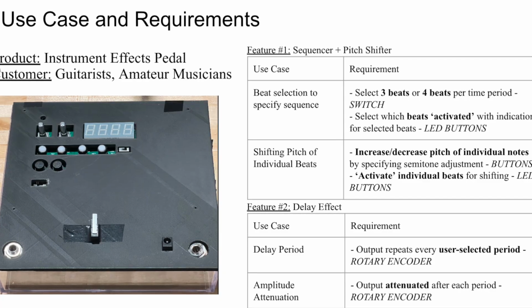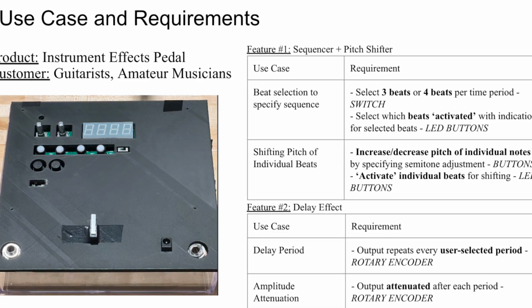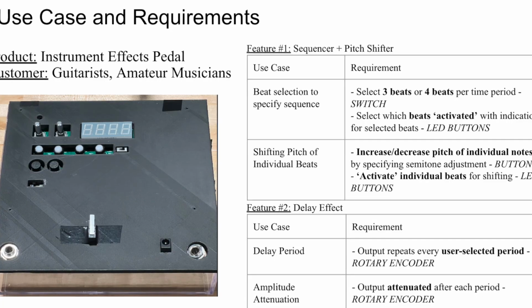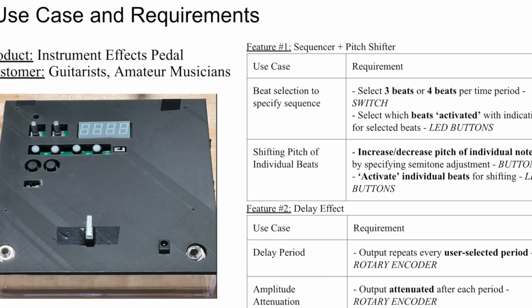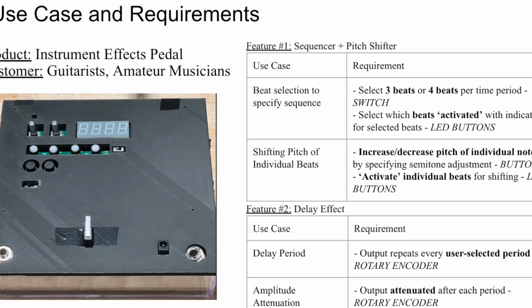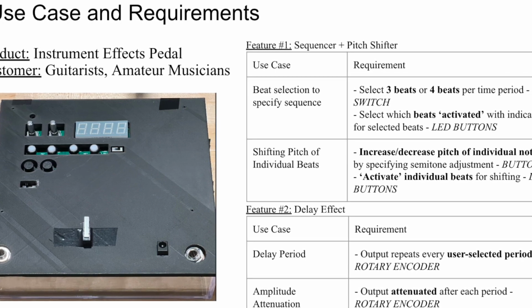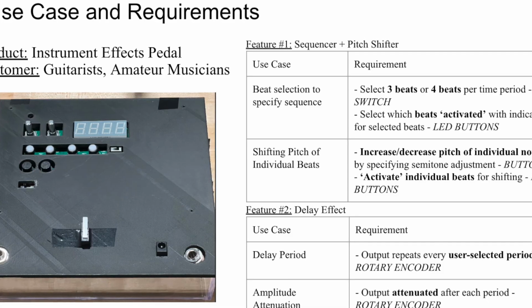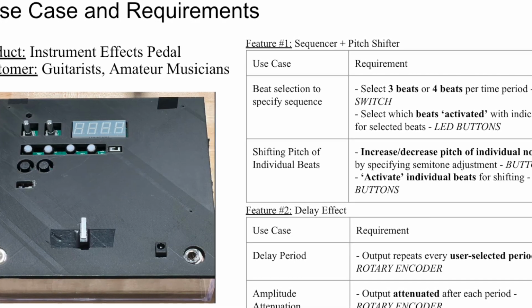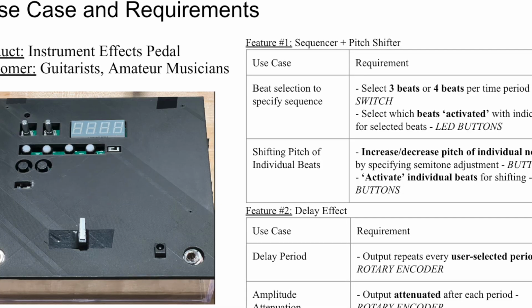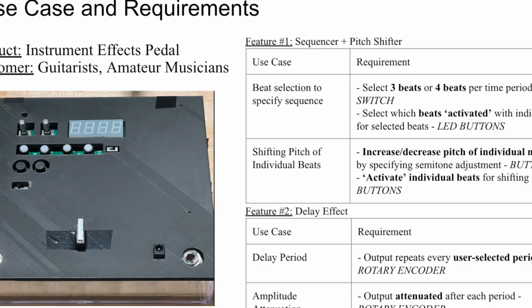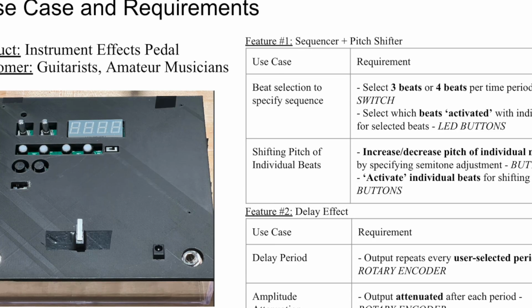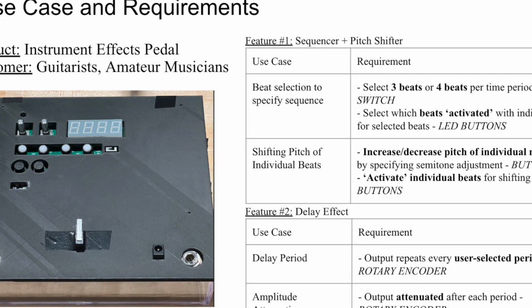The user is given an option to pick between two modes, 3-beat mode and 4-beat mode, in which the user has an option to either select 1, 2, or 3 out of 3 beats, or 1, 2, 3, or 4 out of 4 beats. What sets our pedal apart from most standard delay pedals is the per-beat pitch control, and the ability to define that sequence manually in real time. The result is an effect that can be musical, or rhythmic, or chaotic, depending on how it is configured.